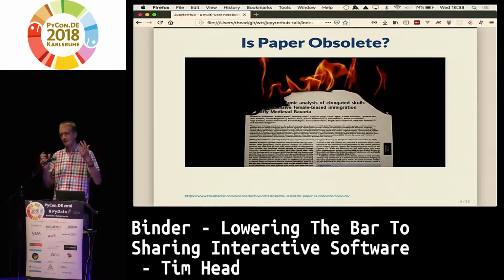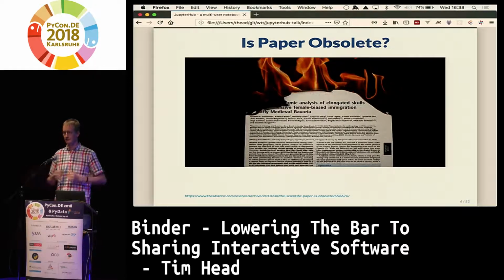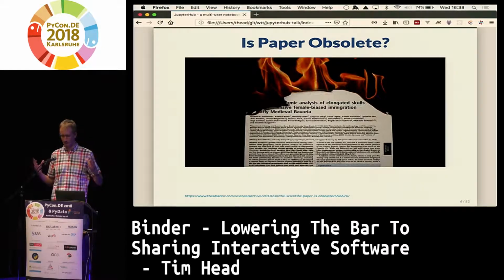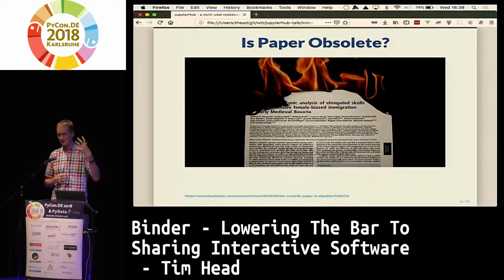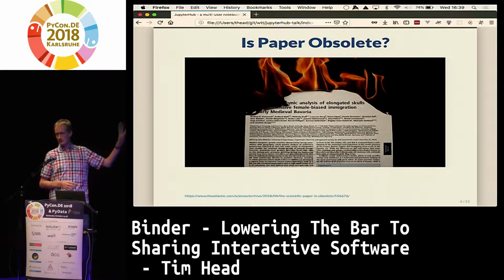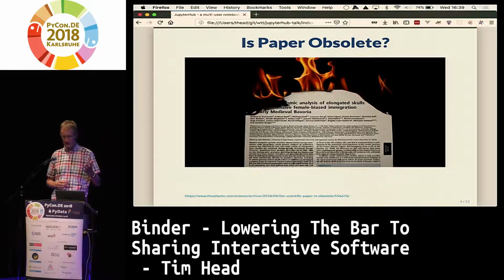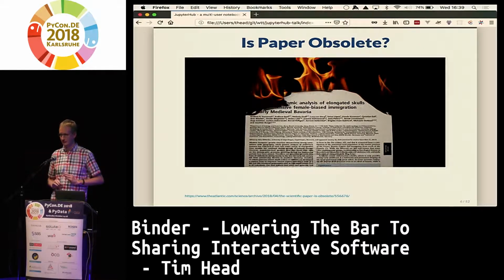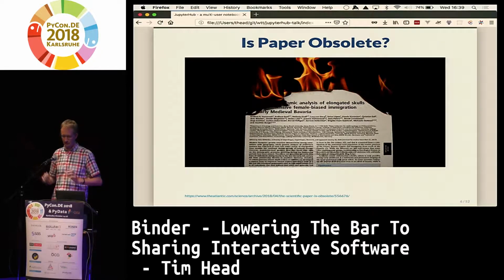So these days, there's a lot of people who will tell you that paper is obsolete. And they don't mean the paperless office, which has been a great success, as we all know. What they mean is the research journal article paper. And this picture, or this animation, is taken from a great article in the Atlantic, which I think you should read. It is interesting in all sorts of dimensions: commercial versus open source software, the future of journal articles, etc.